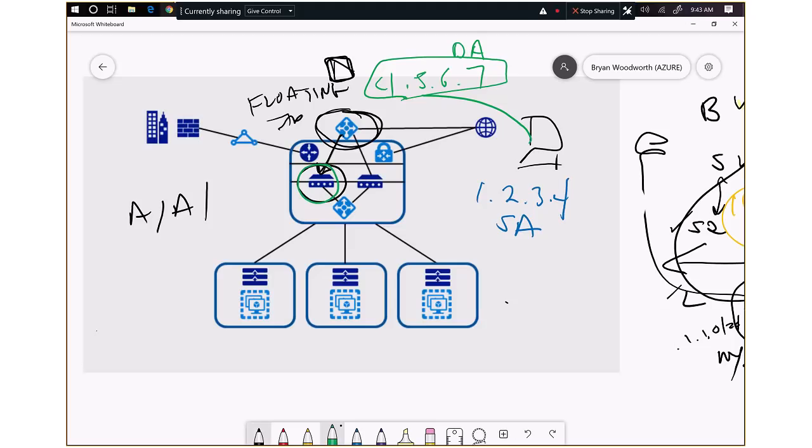So the Azure Load Balancer knows to deliver it, say, to .7 because that's the backend pool member address in the configuration. But the packet itself that arrives on that interface will have as a destination 4.5.6.7.